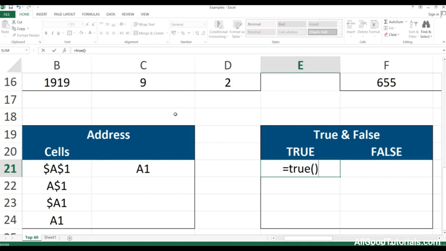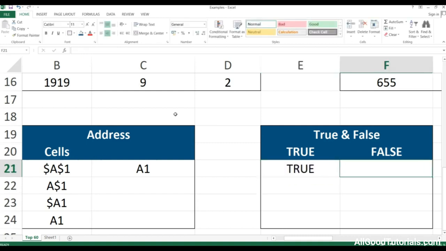And we get TRUE here. Whereas FALSE is the same, but instead of true we type false and we get false as well. As I said, I'm not really sure how many times you're going to have to use these two formulas, but they're quite useful, especially if you have a range and you want to indicate, for example, whether there are any blank cells within that range. If there are, you can put true. If there aren't, you can put false, but that again is another matter, of course.